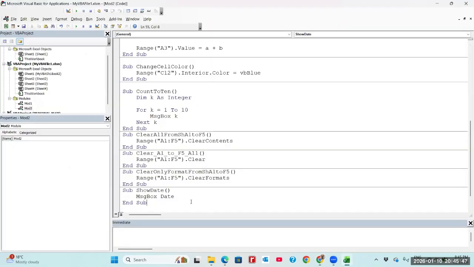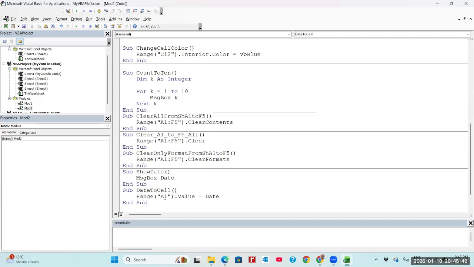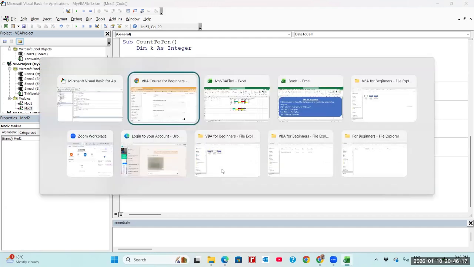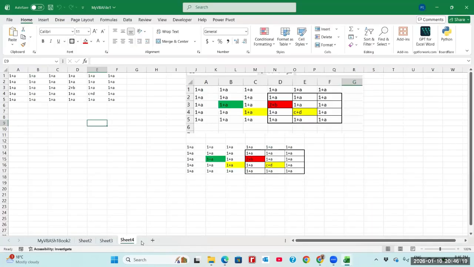Okay. So with all the other macros, by this time you would have come to this place of putting your own code. Okay. So DateToCell is the macro name and Range A1 is there. Instead of A1, I will put it as M1. You can put any other range also, and then see this range M1 is written with the value of the date, whatever date as of now. Okay. So we will just execute now by creating this.